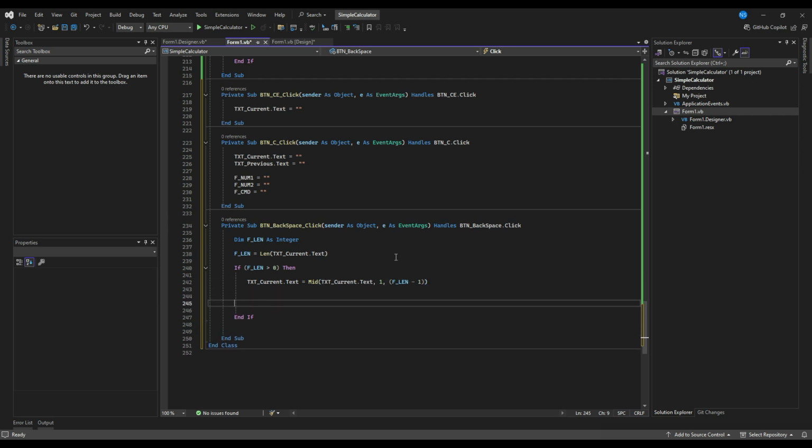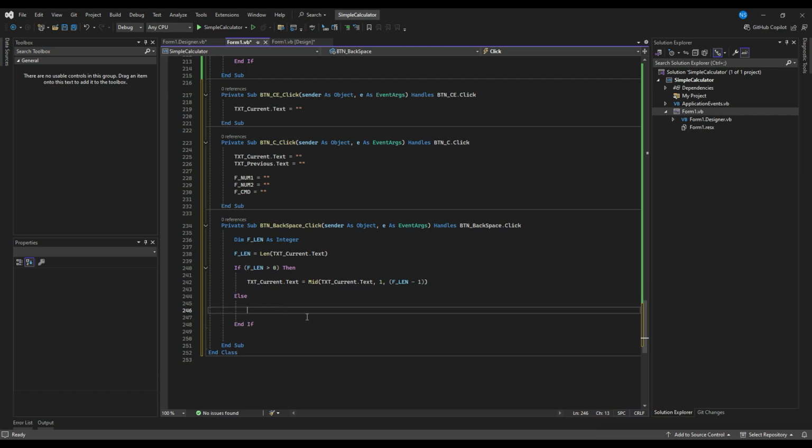What this signifies is, if the length is say 10 digits or 5 digits, whatever it is, say suppose 5 is the length, it will take 1 to 4 because I'm subtracting 1. So this is the text which I have to crop, this is the start digit and this is the end digit. So if it is 5, it will automatically take 1 to 4. So it removes the last character, which is the last number that is there.